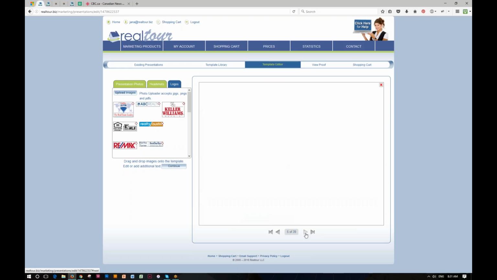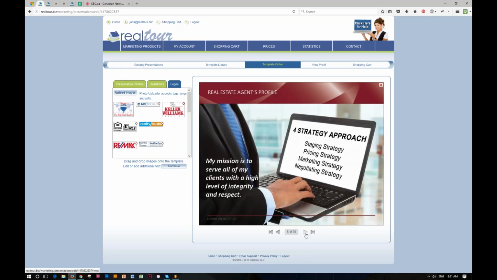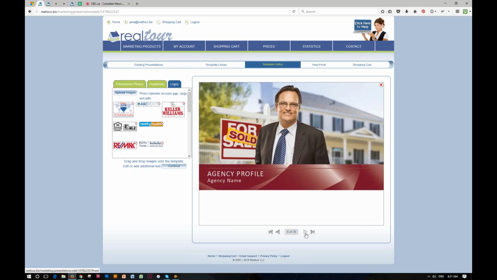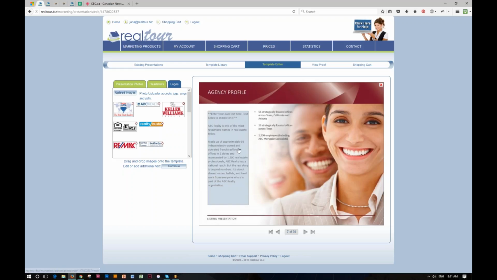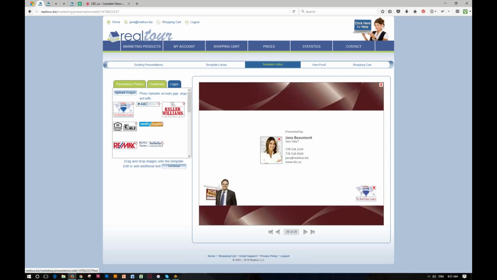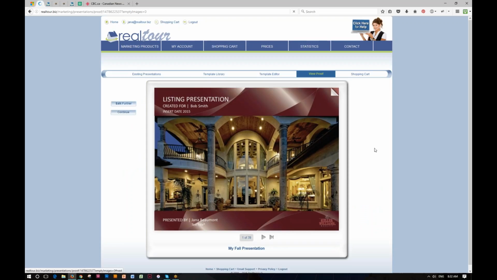Okay, so same thing, the pages are the same as we went through on the preview, only this time, as you saw when I mouse over a text field, these are live text fields. So if I want to change the text, I can just click and change, click and delete, anything I want to do. Jump to the back page, there's my headshot, here's all of my information. Again, it's all editable. As I mouse over, I could change it all. Okay, there's my logo, I can change my logo, so on and so forth. Let's view the proof.